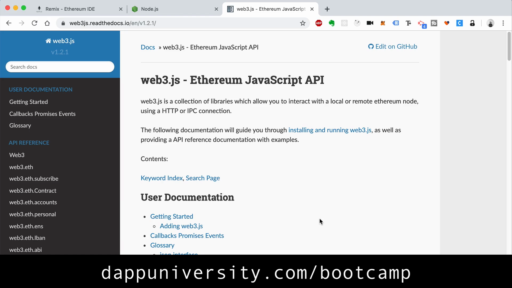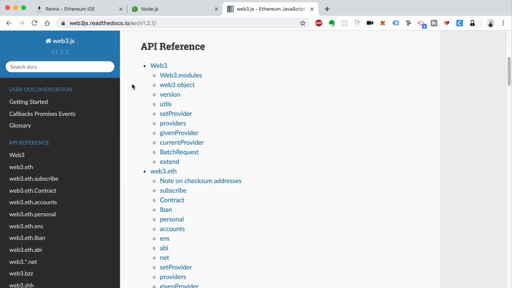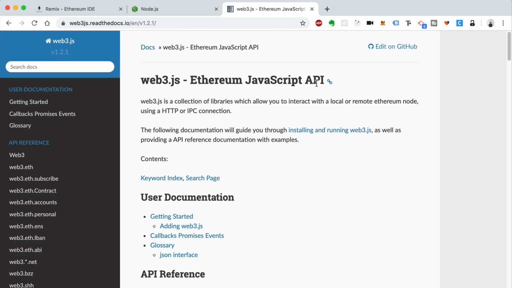All right, so what I'm going to show you today is how to use Web3.js all on its own. This is going to allow you to turn any application that uses JavaScript into a blockchain application. You'll be able to use smart contracts and also interact with the blockchain itself. I'm going to show you some cool things inside of Web3.js today. So you won't have to use a Truffle project or anything like that. In fact, we won't even touch Truffle in this lesson today. I'm going to show you how to use Web3.js just by itself with raw JavaScript, okay? So let's go ahead and get started.